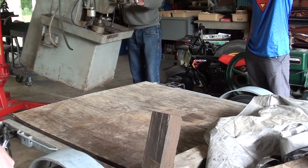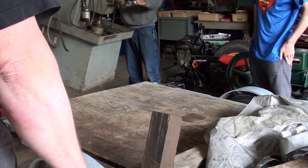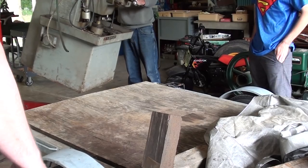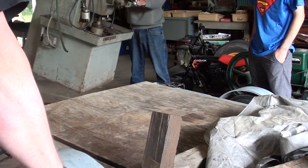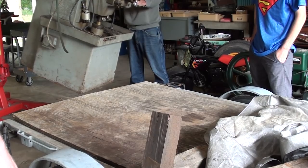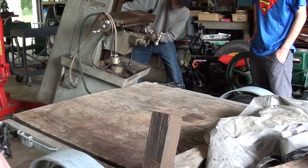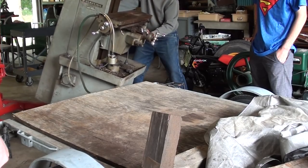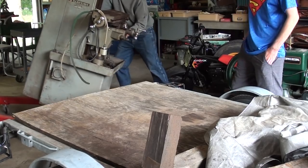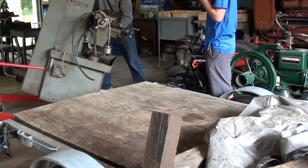Which way do you want it facing? The way it is. Let it down a little bit. Nice and easy. Okay, hold on. Back up a little bit. Let's get that pallet jack underneath it. That's easy. Straight over there. Or you want to scoot it. But now get it down a little bit lower.